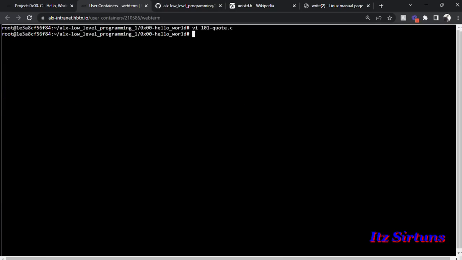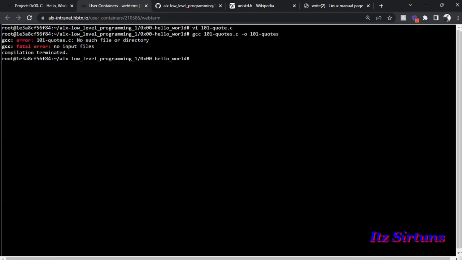:wq to quit. Once again, I have to compile the code. I'm supposed to compile the code 101-quote.c, and my output should be 101-quote without the .c. Let's see, do I have the file? Yes, I have the file.